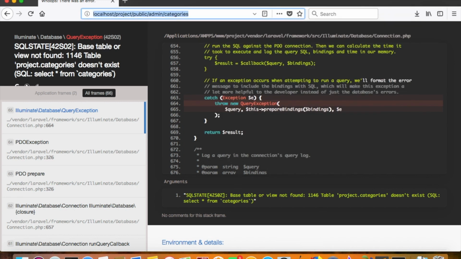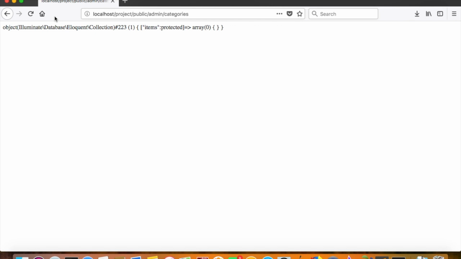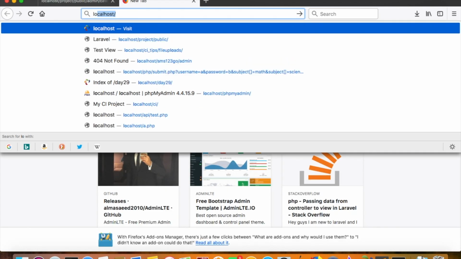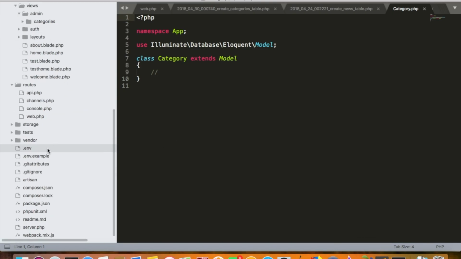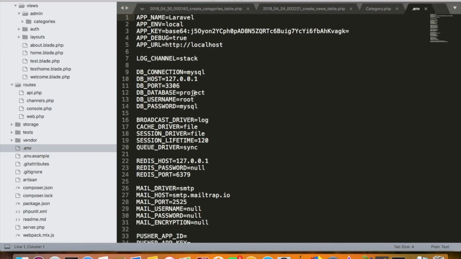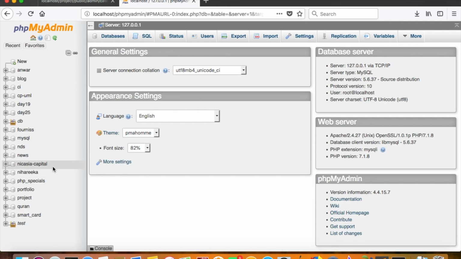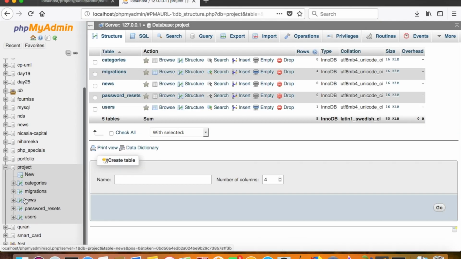Now let's try to refresh this. You can see since we have no entries in the database, the item count here is being shown as 0. Why don't we just add a few items in our database for now manually. So now if you go to our database, I'm not sure which it was. Let me just go and check my environment variable, and my database is project. Okay, this is our database.